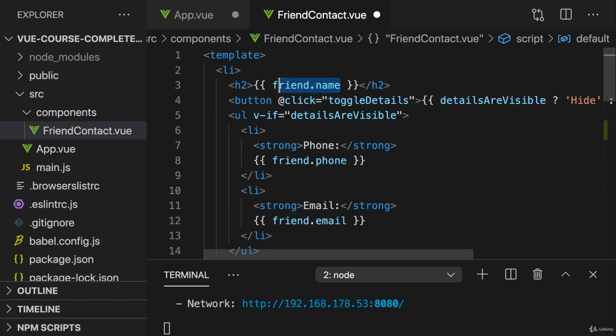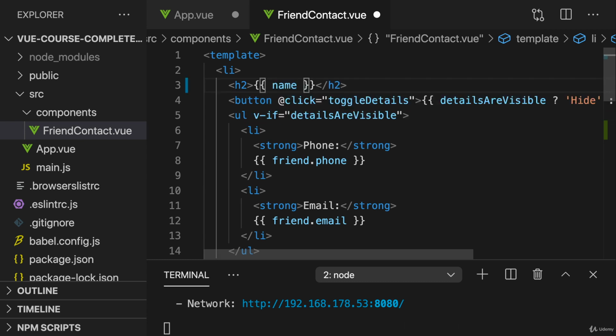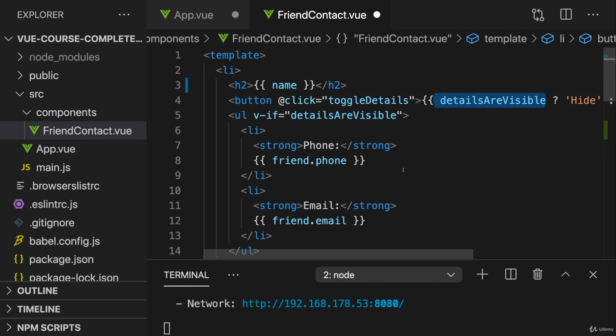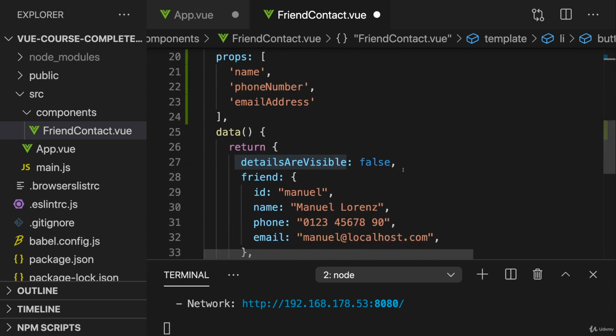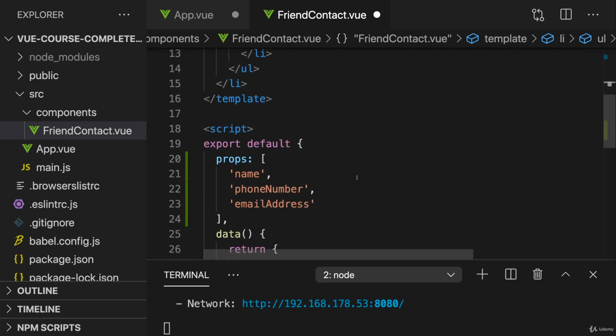And now we can say that here we want to output name, just name, not props.name or this.name, but just name. Just like we're using detailsAreVisible here, which is a data property. We use props in exactly the same way. And therefore, as a side note, you should of course make sure that you don't have any name clashes there.